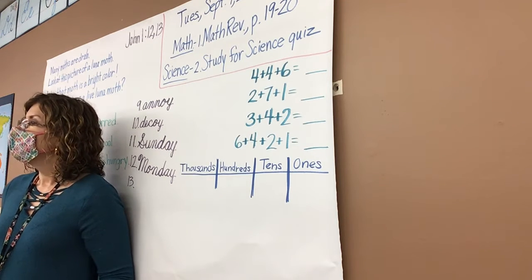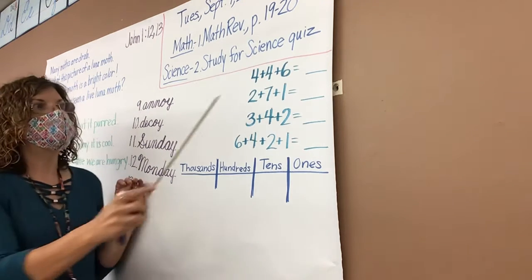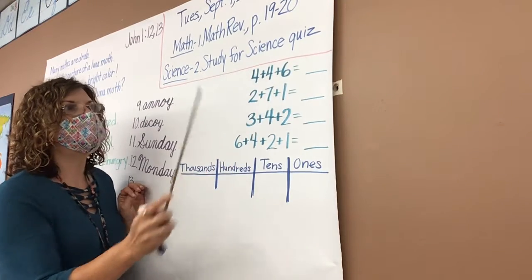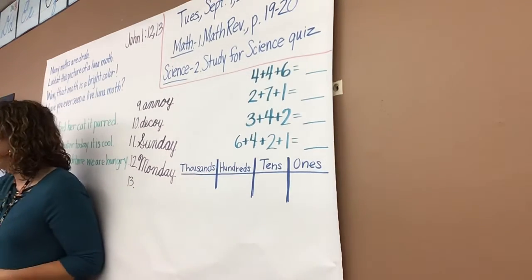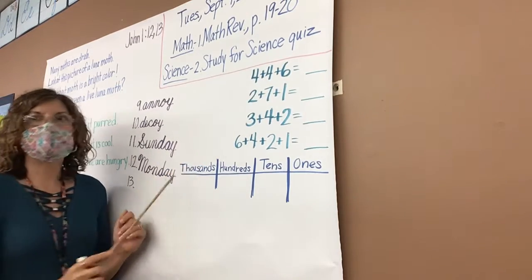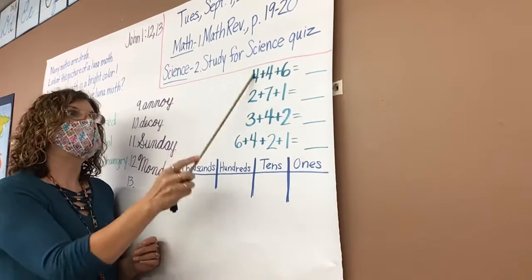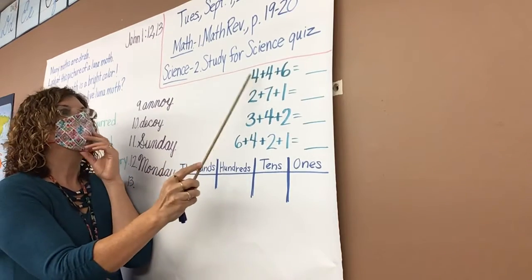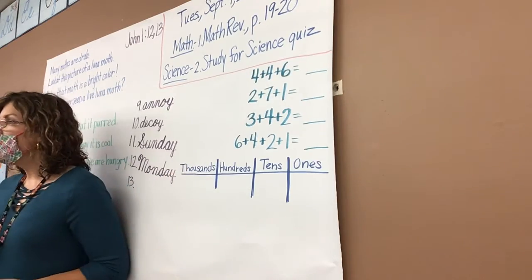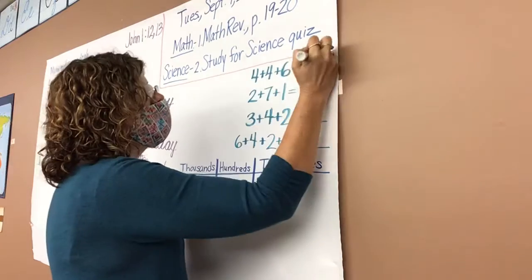Jonathan: add four to six and make a ten. Yeah, so you could do four and six and make a ten and then add the other number. But what's another thing you could have done? You could have done the double — four plus four is eight, that's easy. So you could notice that four plus six make ten and then add the other four, or you could say four plus four is eight because that's a double and then add the six. Either way, what are you going to get for your answer? Fourteen. Very good.